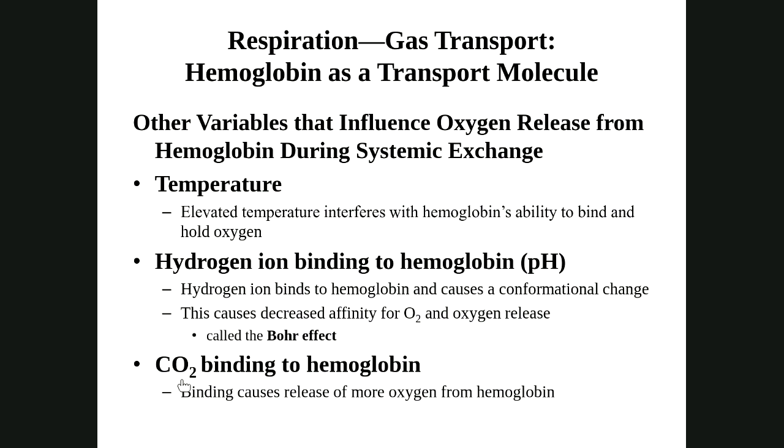CO2, during exercise, we make more CO2, so we're binding more to hemoglobin. As a result, we need to release more oxygen because we're exercising. So more CO2 bound means shift right. Less CO2 bound means shift left. So we can adjust how much is being carried based on some of these variables.